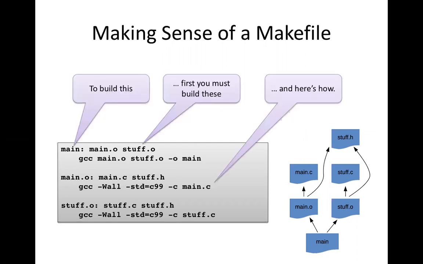This is stuff I already said, but I'll try and go through it quickly. You can think of each rule in a Makefile as saying a target, something that you might have to rebuild, based on a list of prerequisites, things that the target depends on. So if any of these files change, you need to rebuild this, followed by a sequence of shell commands saying what commands to run to rebuild that thing.